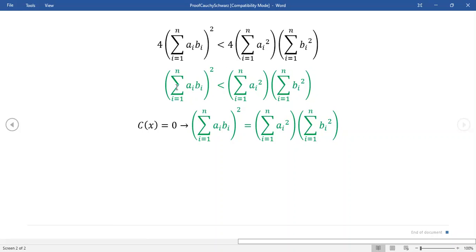This is basically the Cauchy-Schwarz for most of the cases we're interested in. And again, it would come together as less than or equal to if C of x was equal to 0 and we set the discriminant equal to 0. In this particular case, the b_i's over the a_i's would be proportional. That is when b_i over a_i, they're all equal. That would be the only case where equality actually held in the Cauchy-Schwarz.